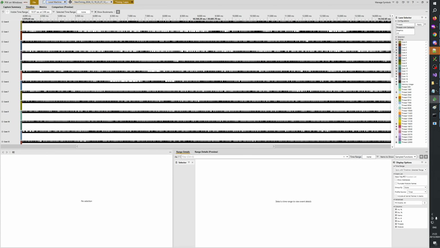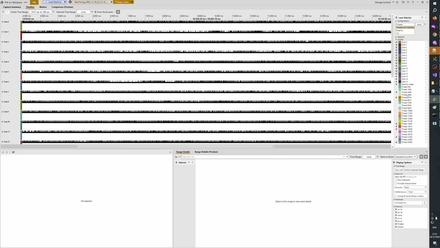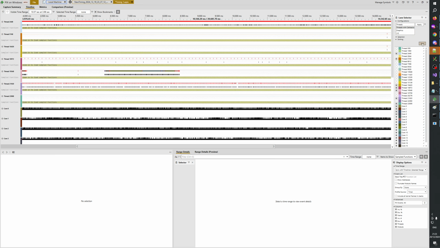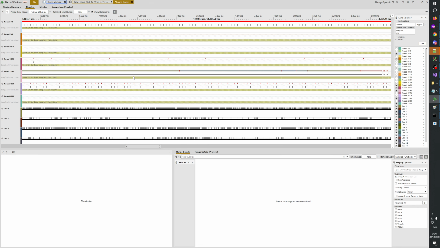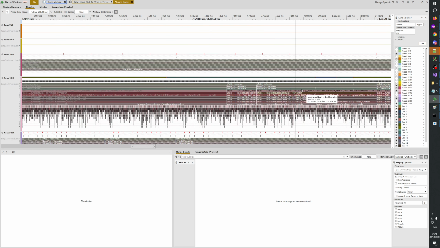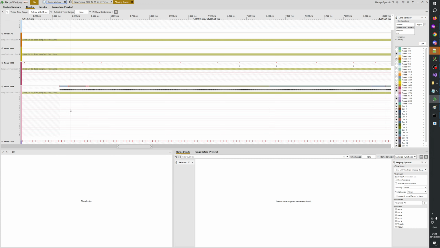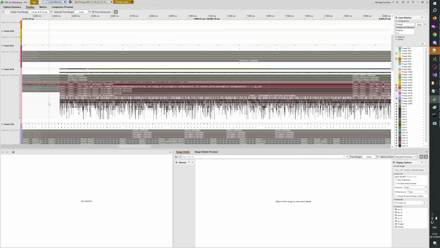Okay, so I don't know why the cores are shown at the top. Okay, so here we have the work queue.